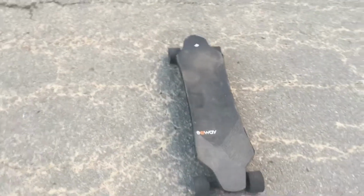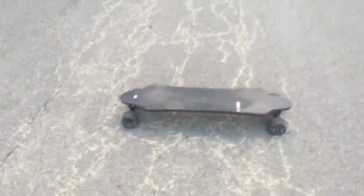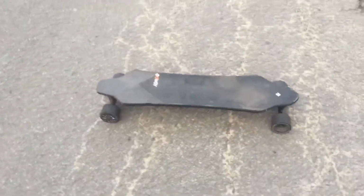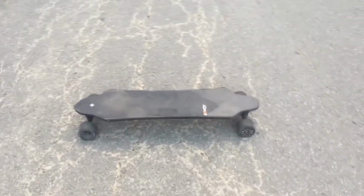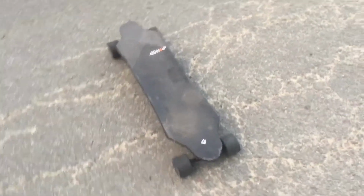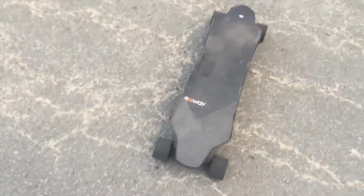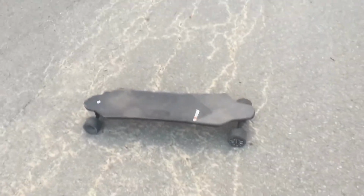Because I had 2 other, well, actually technically 3 other electric longboards, 2 of which worked all right, and they were all from China, and it was not as great of an experience. The very first one, I remember buying it for about $130 or $140 off eBay, and it was one of those very minimal, cheaper ones that you can just get, with orange wheels, wooden deck, and a handle, as a matter of fact. And that's where I started off with electric skateboards.